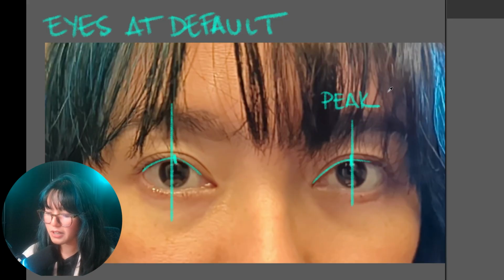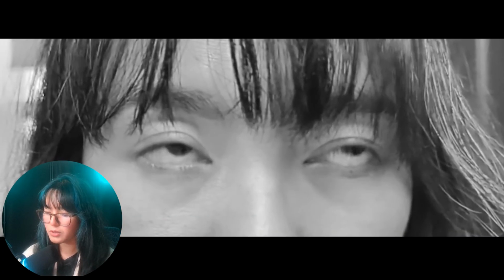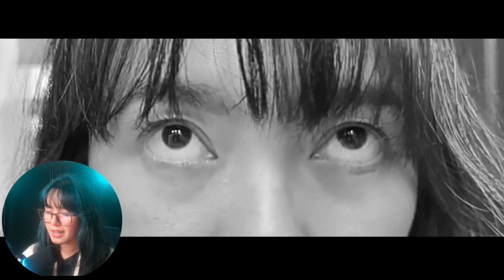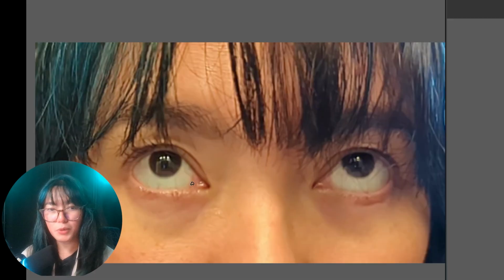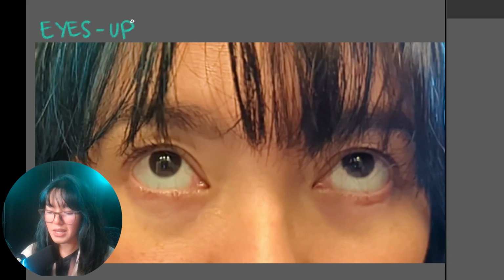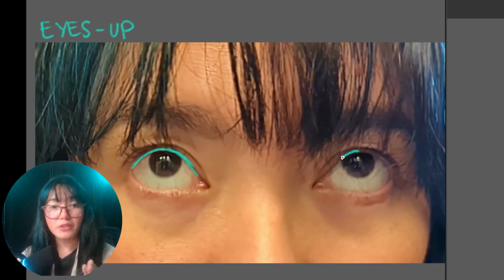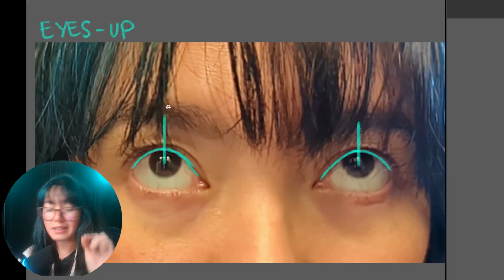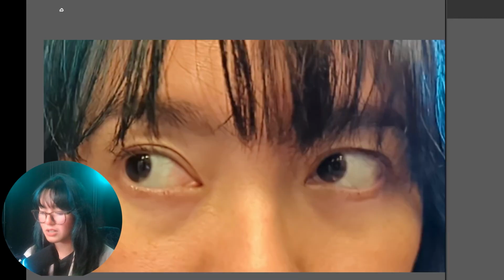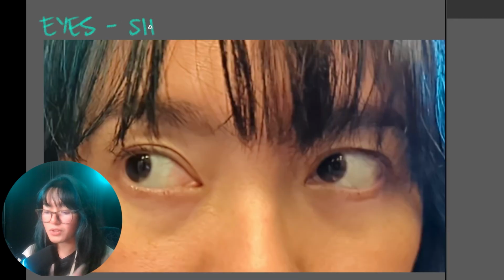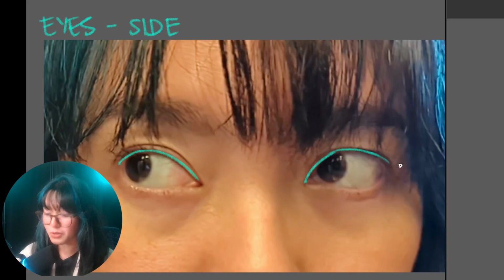Now, let's look at another example. I'm going to be looking over to the other side, and then I'm going to be looking up. When I look up, it's a little bit more prominent in here. The peak is going all the way to the midpoint, and that is the highest peak of our eyelids. And then when I look off to the side, it changes. It's a little bit more subtle in here, but the peak also changes. So that peak moves around with the changes of eye direction.